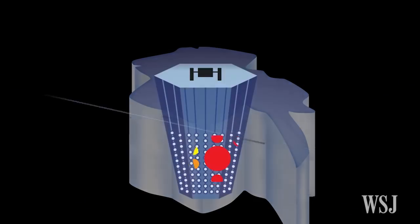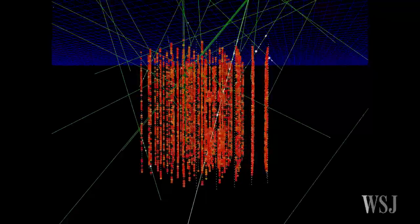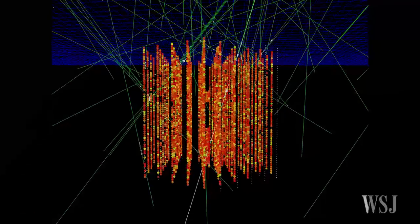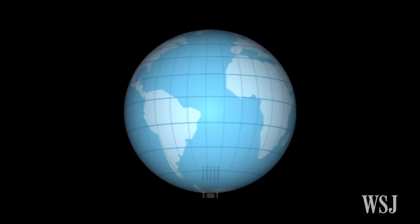The study, published in the journal Physical Review Letters, sought to find evidence of the existence of a sterile neutrino. The researchers say that the only way to detect a neutrino is to catch it in the act of transforming into one of the other types. It turns out that it is more likely to morph into a sterile neutrino if it goes through a very dense region of matter.